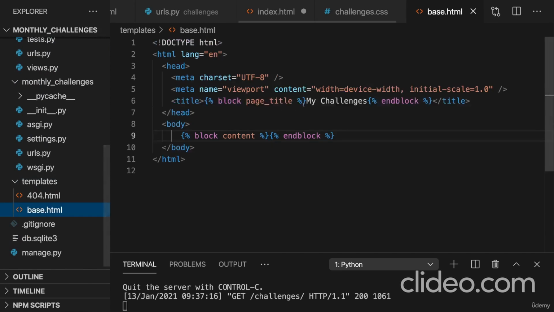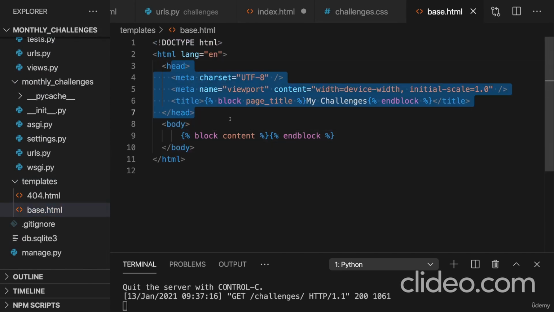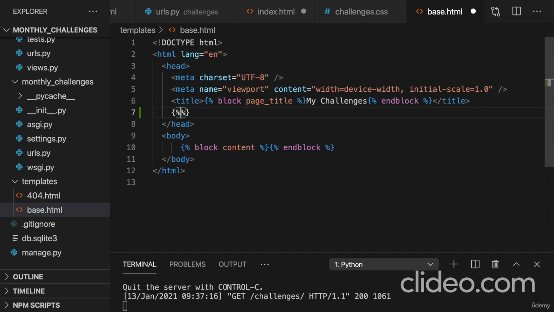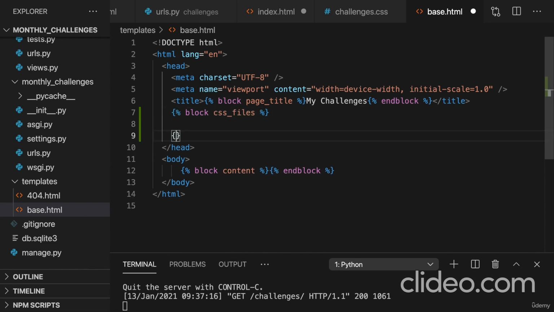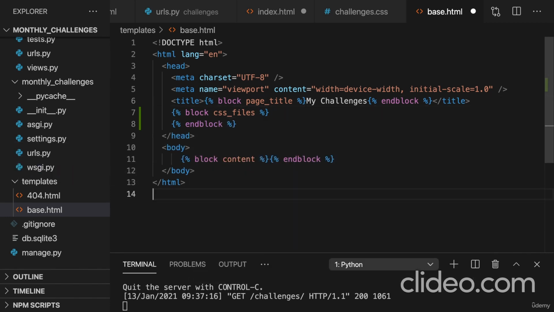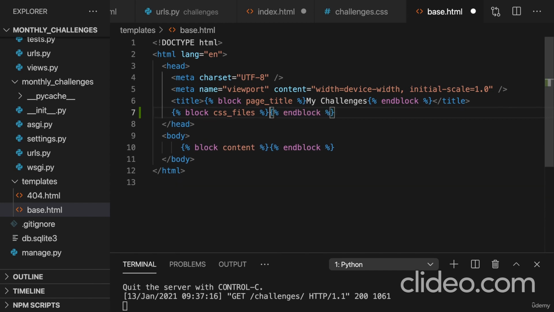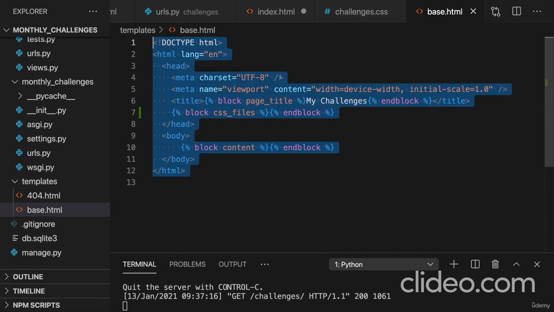So I will go to base.html, and here in the head section, which is where you should add those links, I'll add a new block, and I'll name this block css_files. Of course, that name is up to you. And I'll also end that block here. And now that block is there for us to inject CSS files from other templates which inherit from this template.